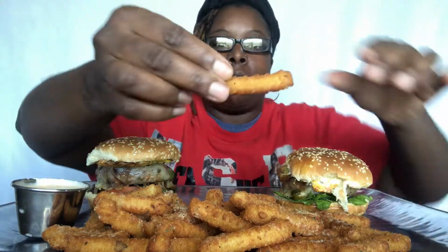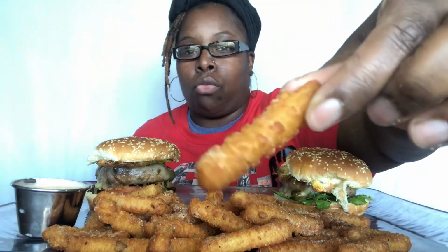Okay. And these are my fries. These are the Ore-Ida fries, the crispy ones. And I tossed them in lemon pepper and... oh, wait a minute. That's good. Y'all know how it is when the food tastes good to you. And this dip is just some sour cream, chipotle ranch, and regular ranch.